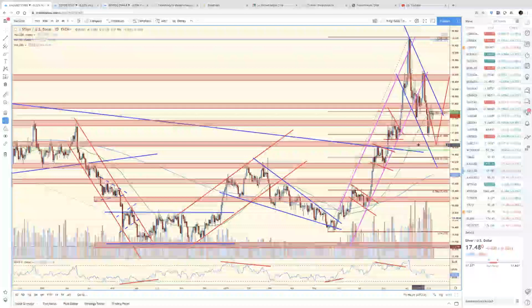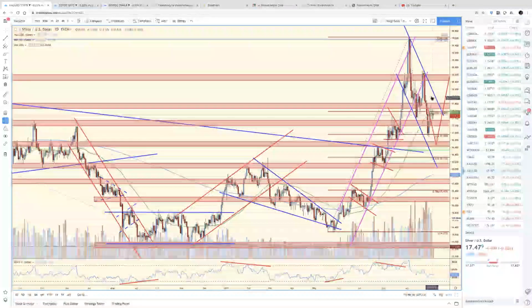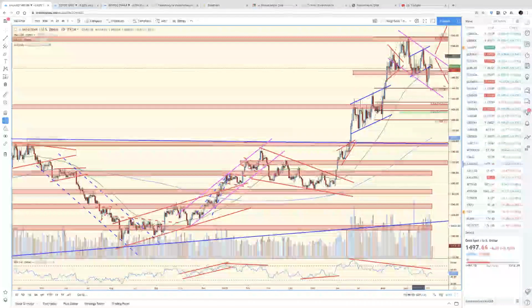So gold and silver consolidating, correcting lower. Perhaps the correction is already over. How are we going to know that? As I said, a break above the descending channels. So in the case of silver, I would say a move above, let's say, $18 as we speak. Against gold, I would say a move above 15.20. That would indicate another leg higher and a higher high. Okay, so I do expect that in both cases, we're going to get a higher high following the move above the corrective channel.